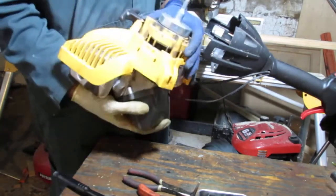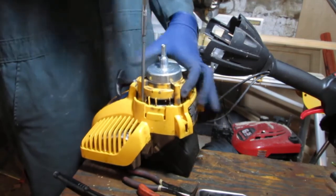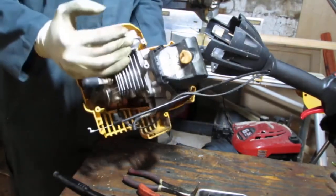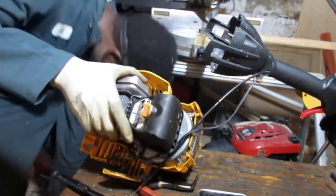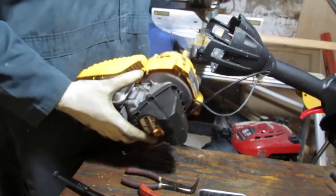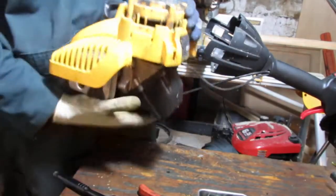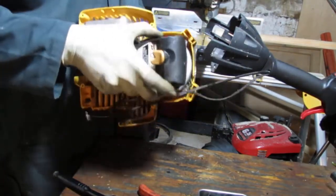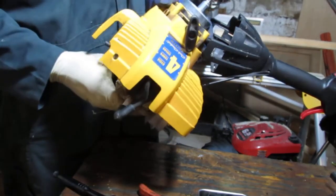Something I don't know about. Still have to go. Is that possible? No. Oops. Yep, that screw fell out. False accusations here, people. We know what happened. Okay, my issue is, how do I separate this pull start from the engine?